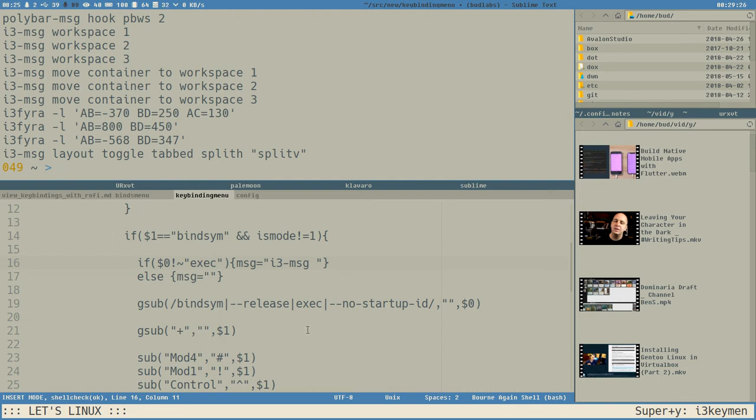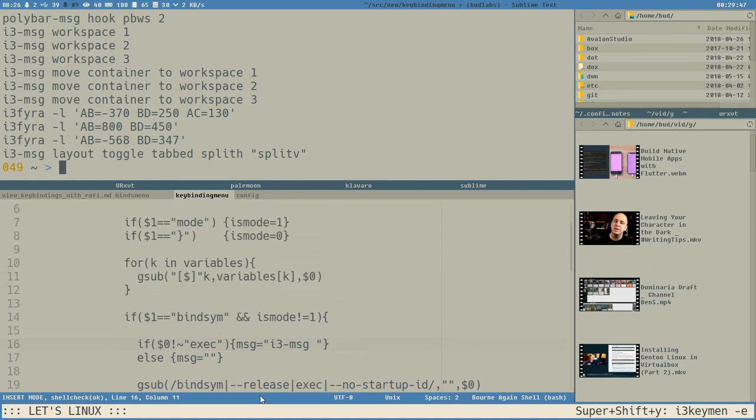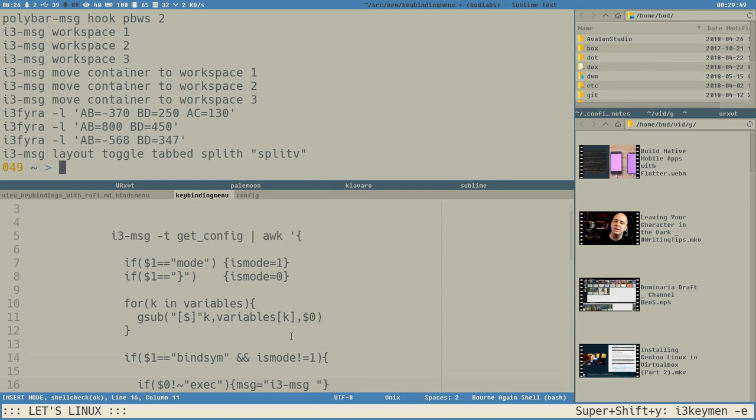Another thing that I need is, you remember when I enter this edit mode and select an item, I get this, the actual line in the i3 config without any variable expansion or anything. To achieve this, I need to store the original line before I expand the variables here.